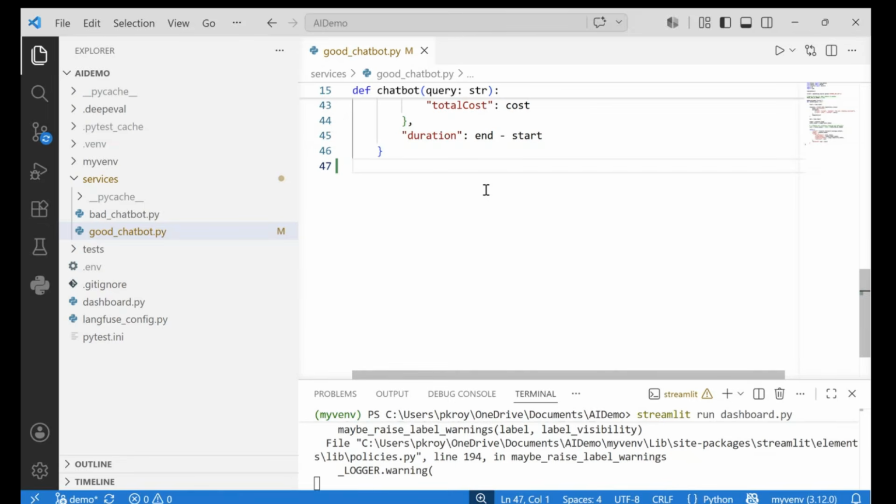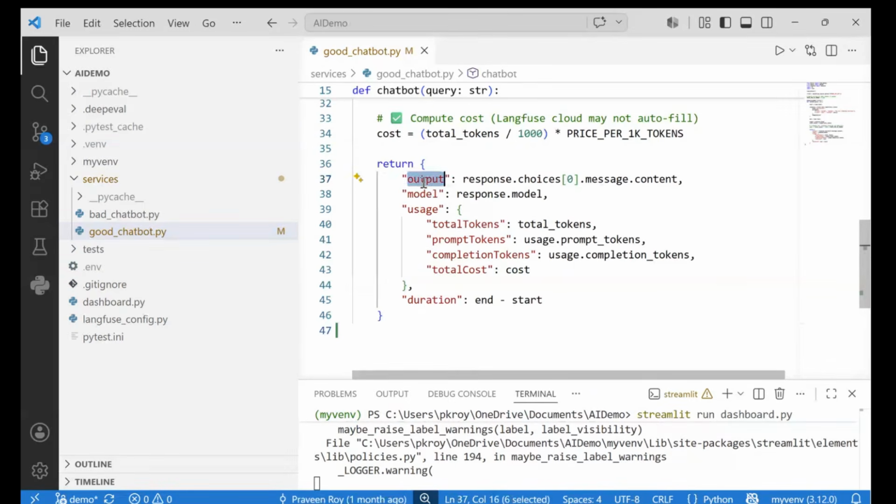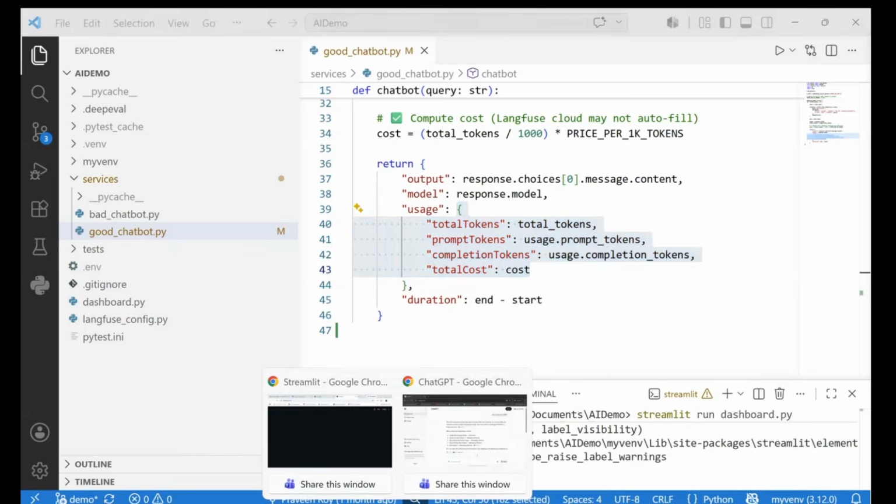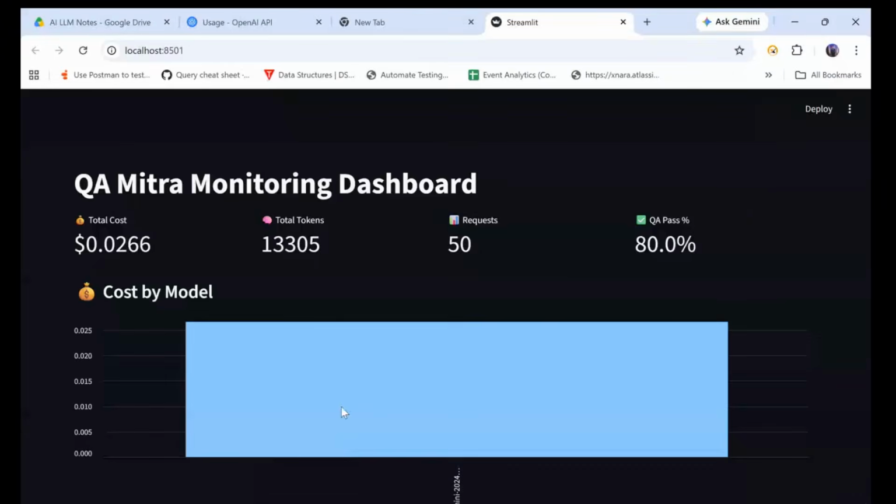Okay, and then it is returning us the output, which model that we have used, how many tokens it has taken, what was the prompt token, completion token, total cost that it has involved, and so on. And that is where when you go over here and go to the dashboard, this is the dashboard that you will be developing.